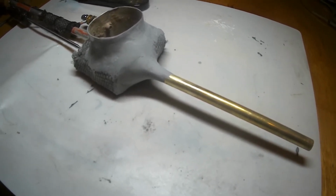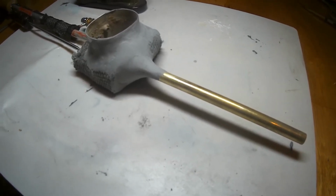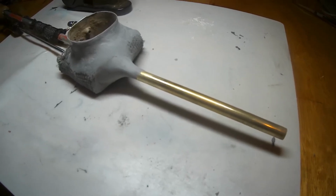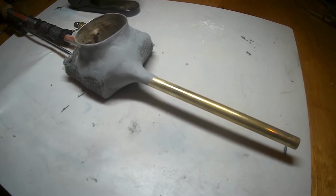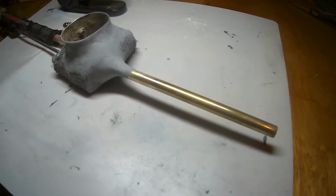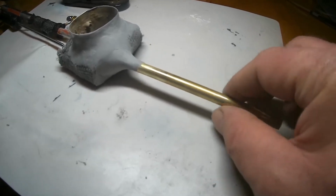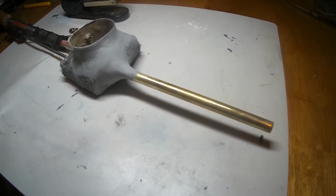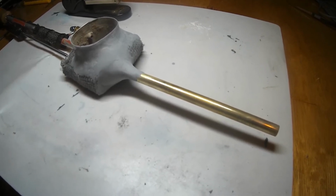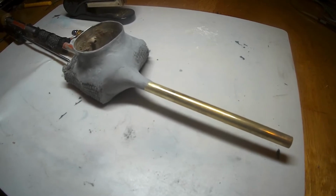And I think one of the other things I might look into doing now is drilling a hole through the back of the baseboards of my hives, so that I don't have to be in front of the hives when I'm treating. I'm just going to maybe drill a hole the size of that tube in the back and find something to plug it with, and then I can just treat from the back when I need to, and it'll make it a lot simpler and easier.